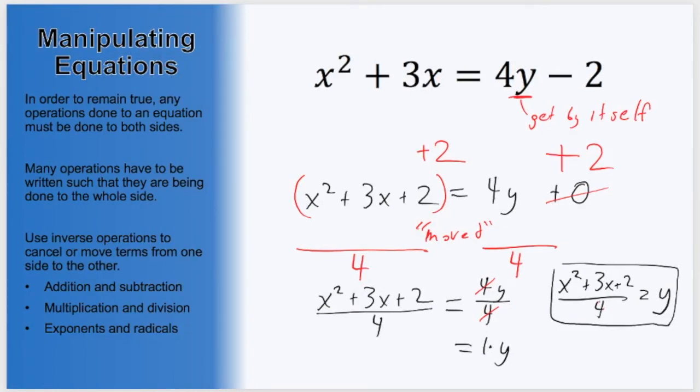Getting variables by themselves will be an important aspect of working with equations moving forward, and it will be crucial to know what operation to take. While there will be a learning curve which order to go in, for now, just recognize that to cancel an operation, we want to use the inverse operation. To cancel addition, we'll use subtraction, and vice versa. To cancel multiplication, we will be using division, and also vice versa. Then, exponents and radicals are also inverse operations.